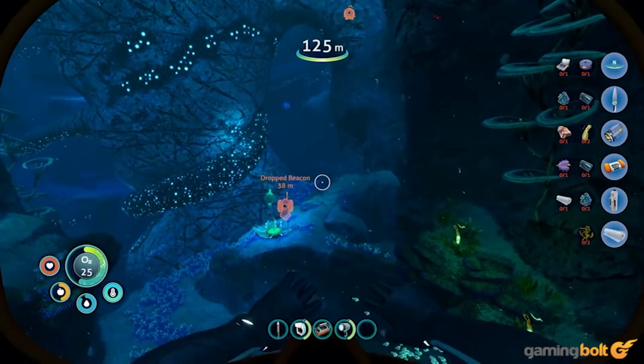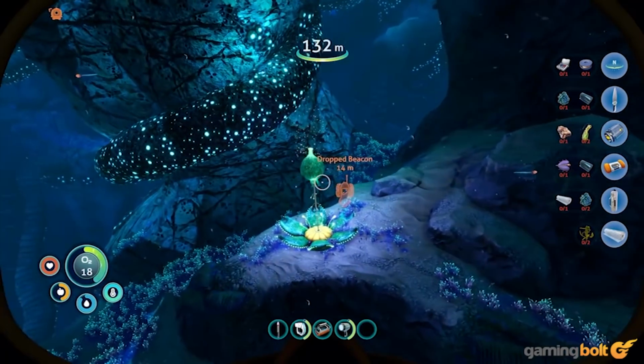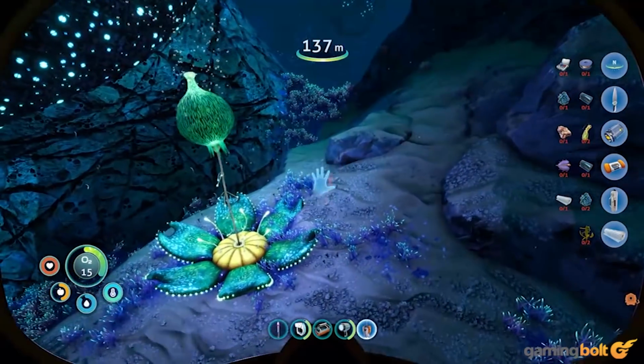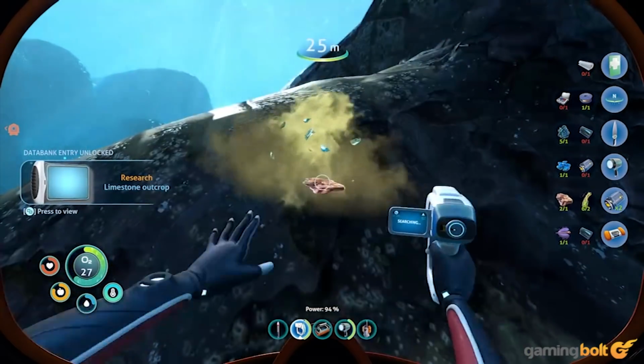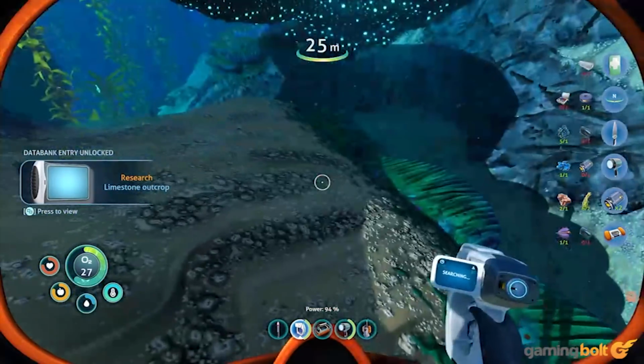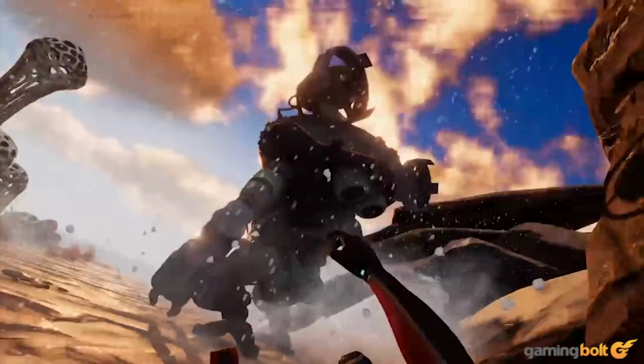Finding new materials that will help you craft better gear always feels rewarding, of course, but for me the biggest draw of exploration was to witness beautiful alien locations. Unknown Worlds Entertainment doesn't need to prove themselves when it comes to crafting beautiful and awe-inspiring locations to explore, so Subnautica Below Zero's strengths in this area aren't really surprising.